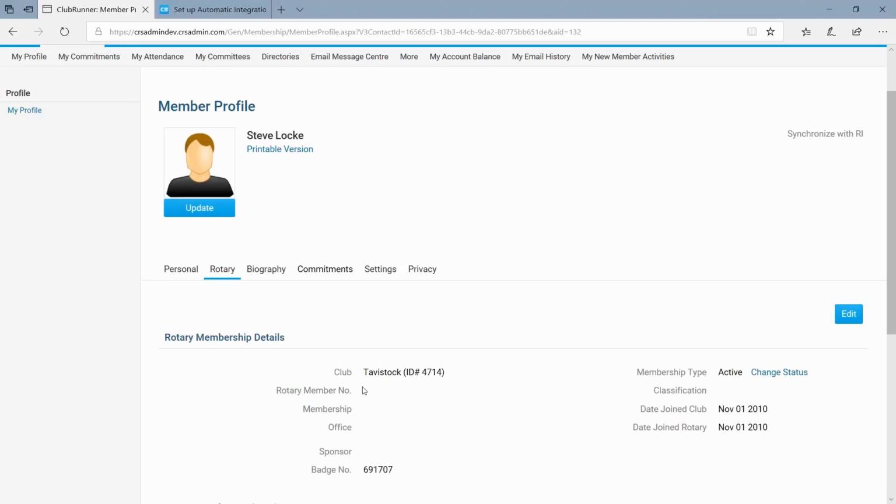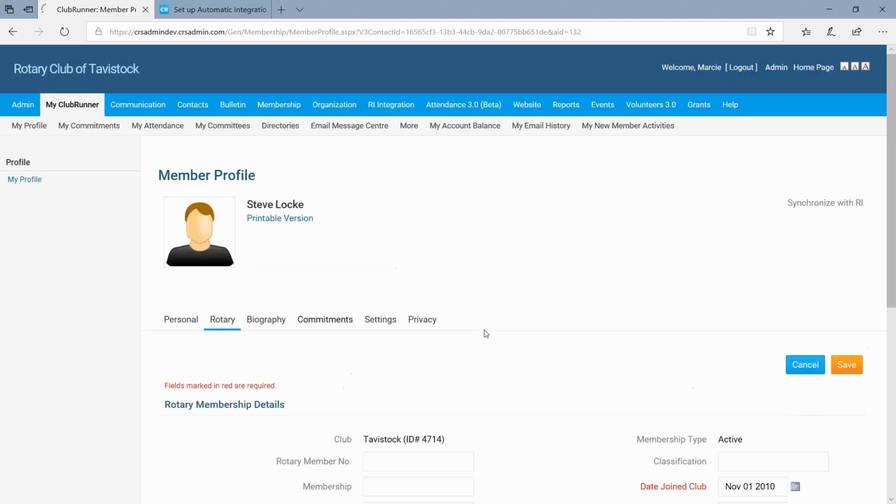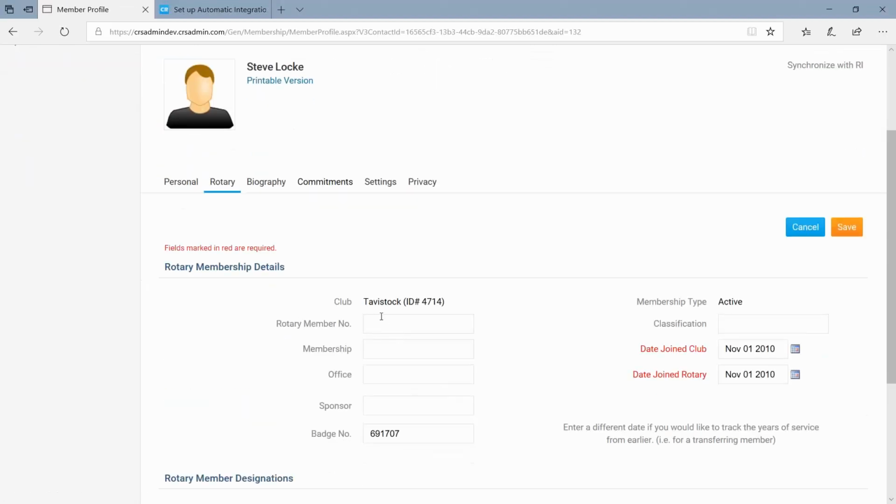Just so you know, Rotary International syncs with the ID even before it syncs with the name. So it'll check the member ID even before the name, because some women get married and change their maiden name, what have you. So it treats the ID, that supersedes even the name of the member. So I'm going to click edit, because the member ID is a very important field, and I'm going to just paste, okay? So I'm going to paste this in.